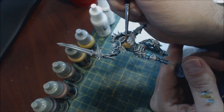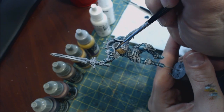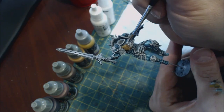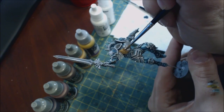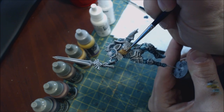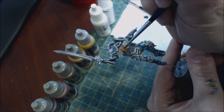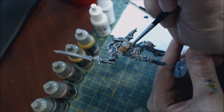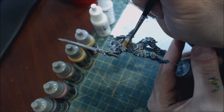Because when I think about how this is going to look, the light is going to come across his chest in a line right there. That's going to be the hot spot. So know where your hot spot is before you start. And then we've got these little rivets here, or whatever they are, these lines on his chest. I'm doing this with the very soft brown first because it's just going to start tinting my yellow, and that's what I want to begin with.